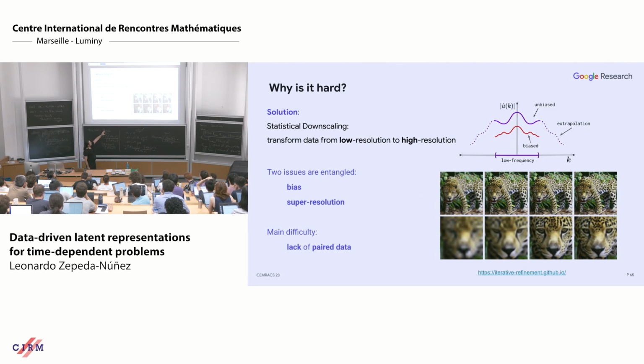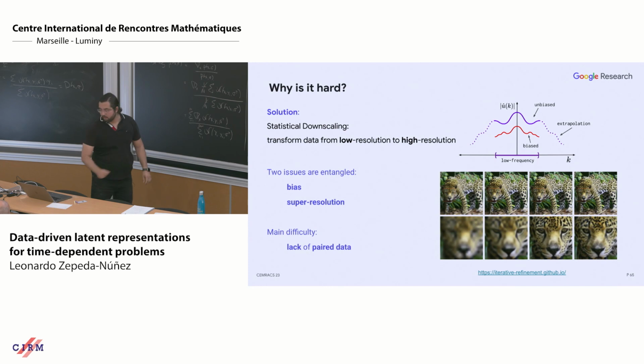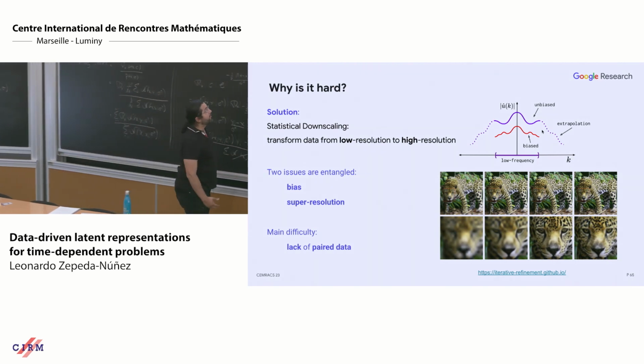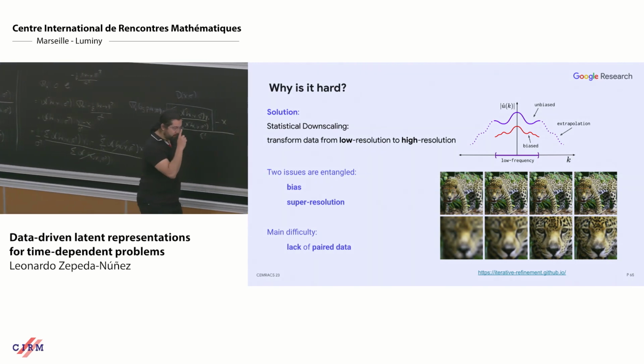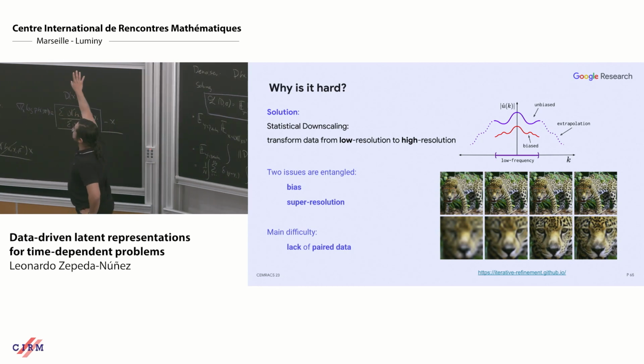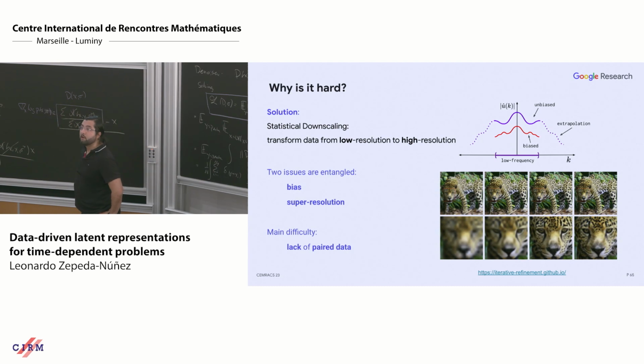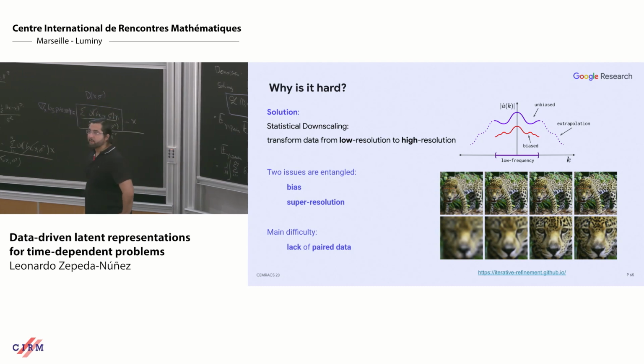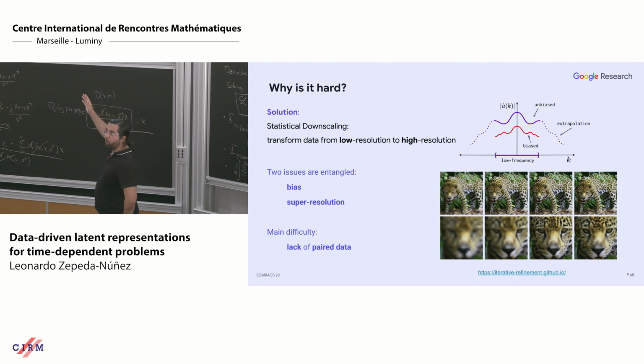So that's why when you give the cheetah, you go from something very blurry to something that has more features, like more crisp figures, because you can try to guess the extrapolation, the high frequency content of the image. But for that, you have to assume that your cheetah is in your training set, or is somehow in the distribution. What happens if you give the image of a pig or a boar? It doesn't know how to do that because it doesn't have the correct bias already.